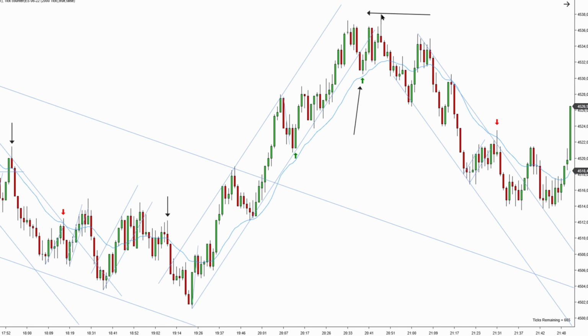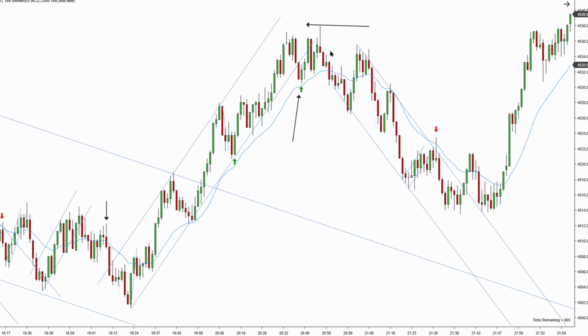Price created two legs to a new extreme and it reversed. Perfect price action rule. Market corrected. There is no good reversal pattern just yet. Pullback, first entry long only. Then you have a second entry long failure, but it's above the EMA. Reversal pattern needs to form below EMA.